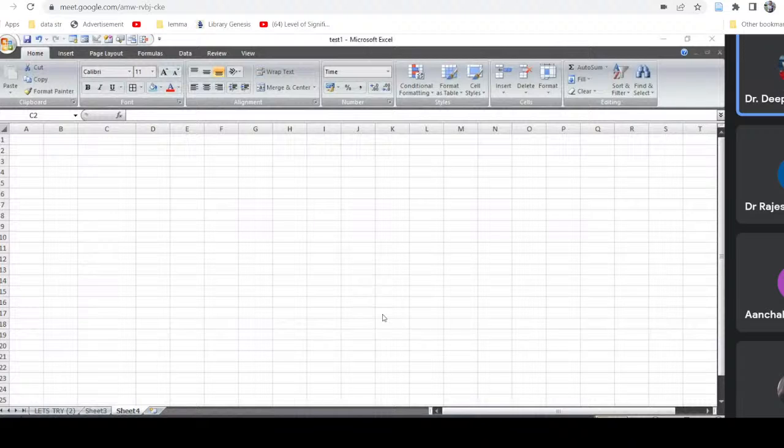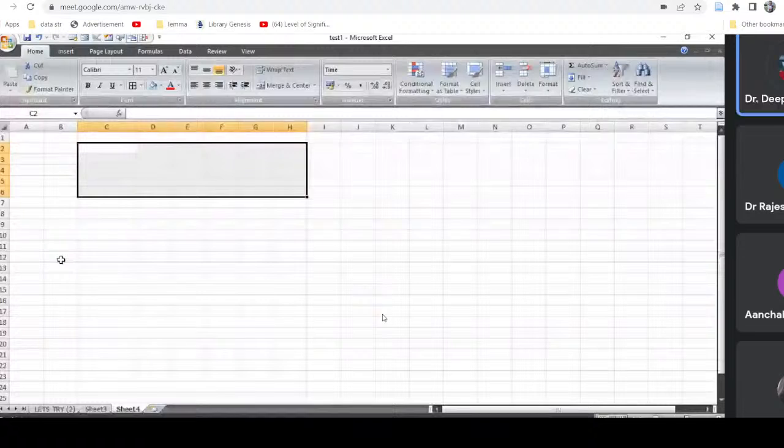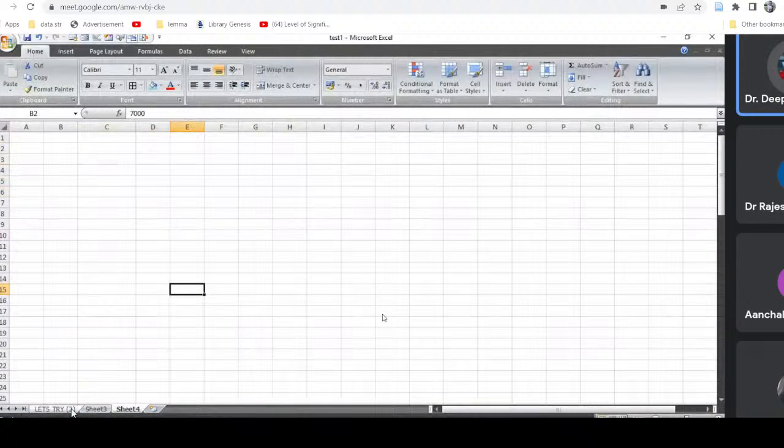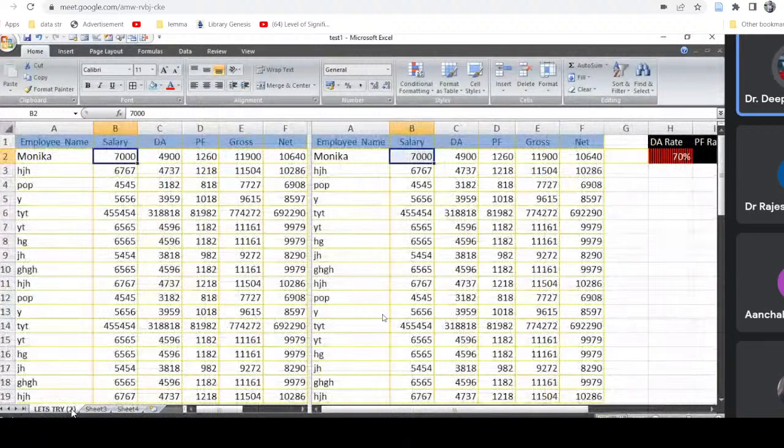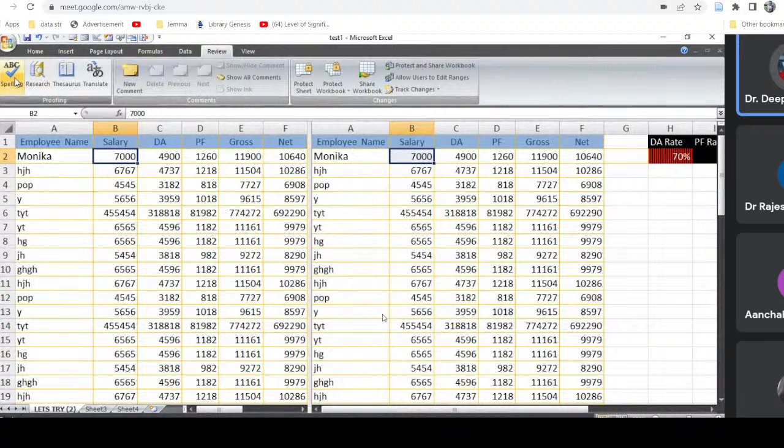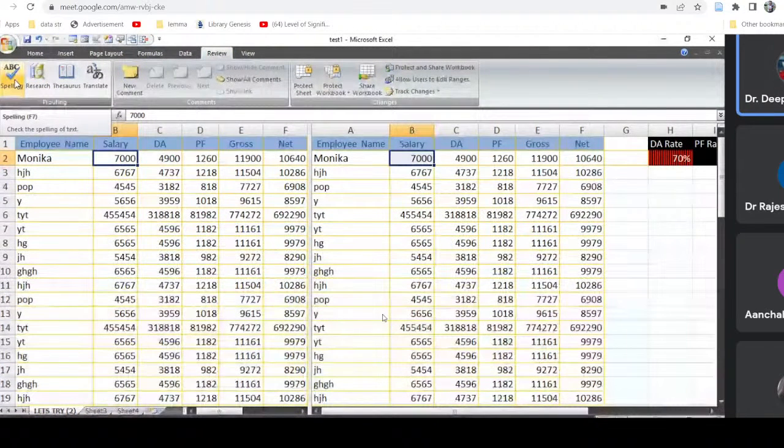Okay, now let's check the spelling and the find and replace option. Everyone can recall the example from the Three Idiots movie, wherein Rancho played a trick and changed the script of his batchmate. That was nothing but the find and replace option. Though he applied it in MS Word, we'll be using the same option here in Excel. Let's go to Review. There you'll find the first option, that is spelling.